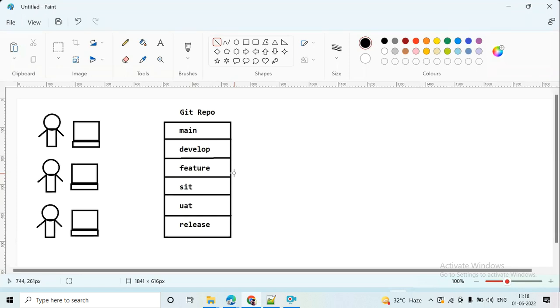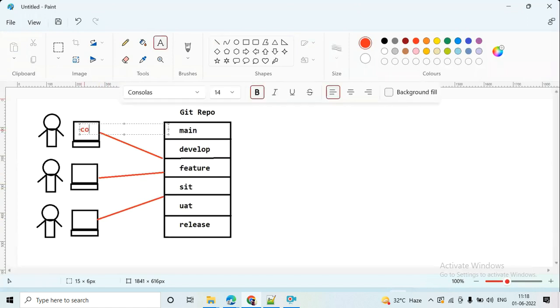Good, guys. Now, when multiple developers are working, all these developers are going to connect to the same repository to push their code. Whatever code they have implemented in their local laptop, they are going to push into the Git repository.